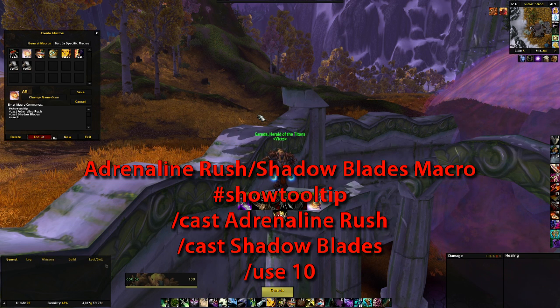But what also is amazing about it is every time you use a combo point finisher, you're reducing the cooldown of your next Shadow Blades and Adrenaline Rush, and even Killing Spree, because of the way that Restless Blades works.